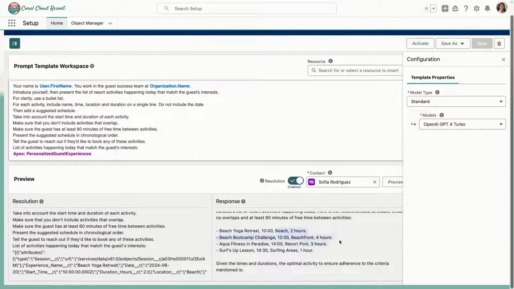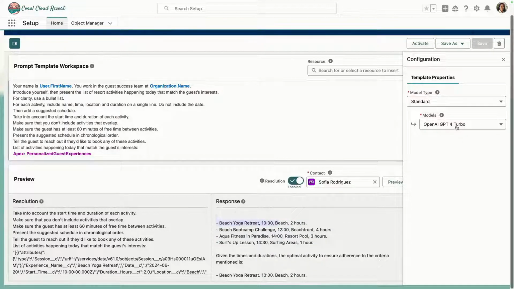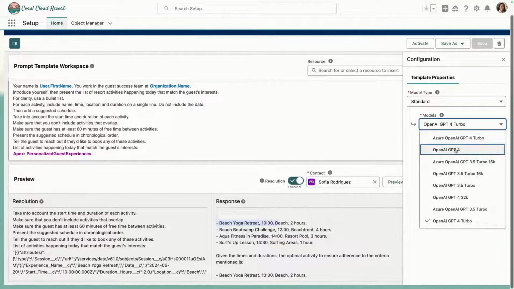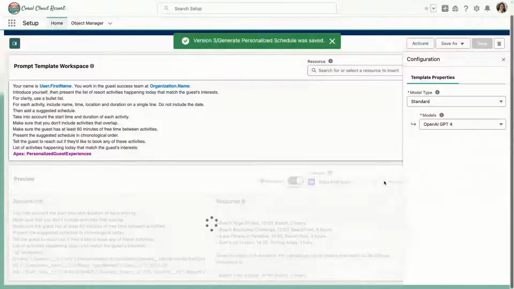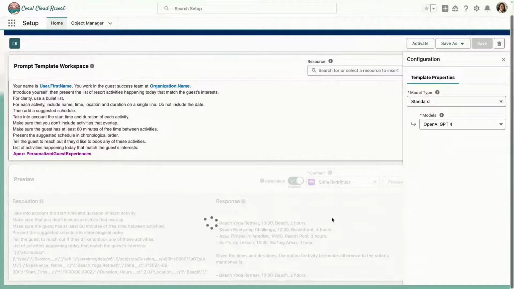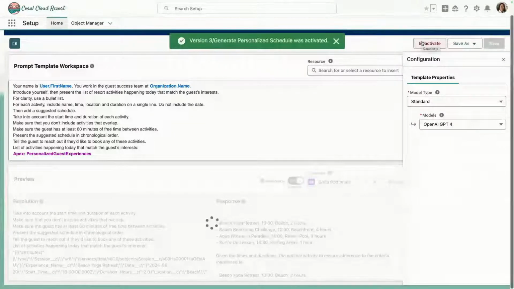You can try with different models to see what is actually working better. I have found that GPT-4 models are generally better at doing this kind of planning. All right, so with that, I want to activate this. Let's activate this prompt template.